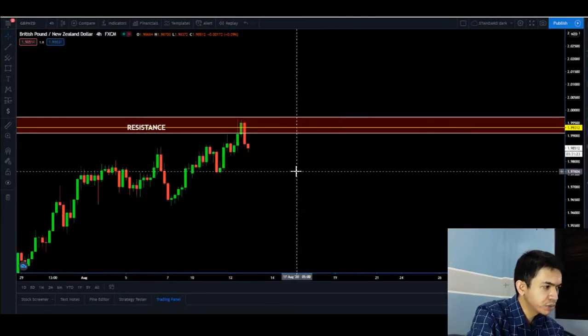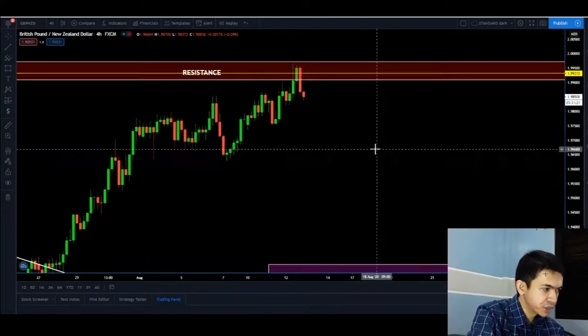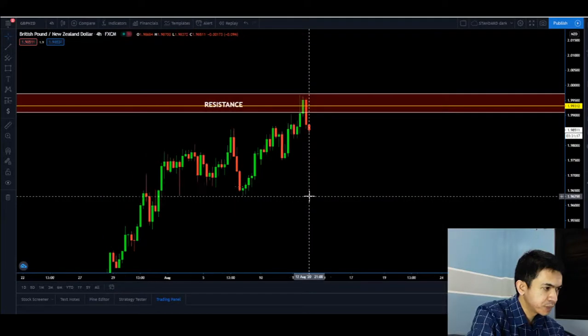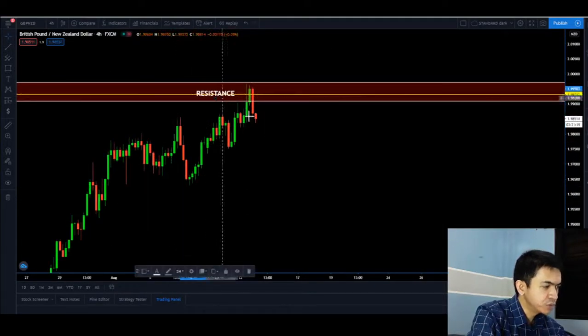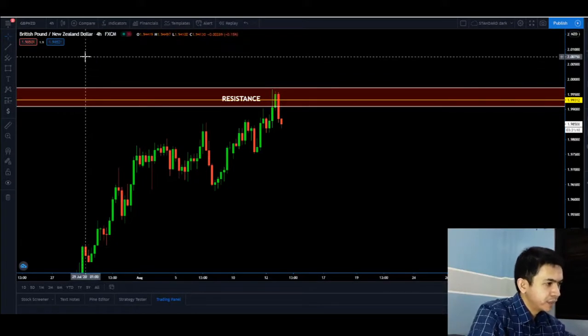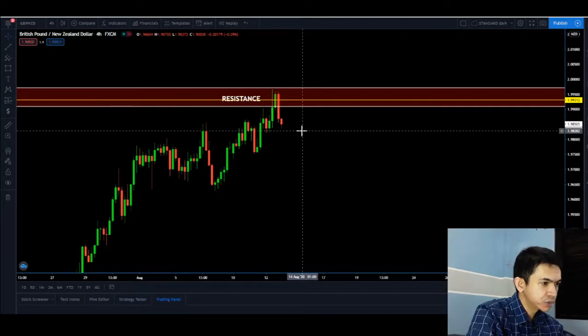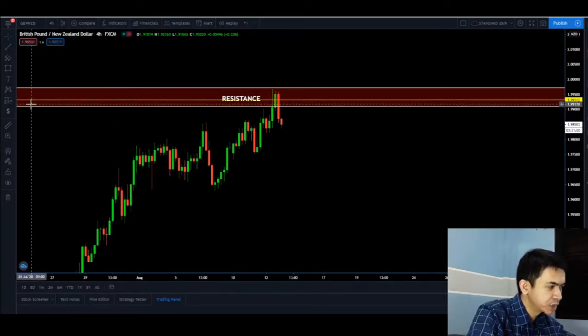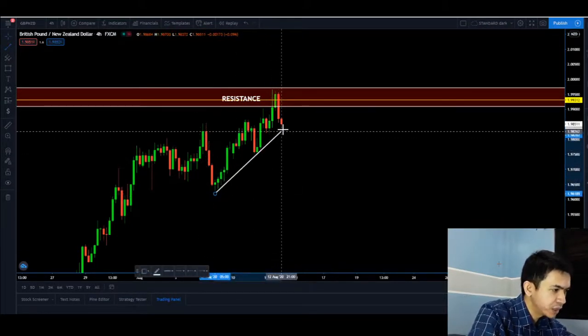So how am I going to enter this market for a short trade, right? A short opportunity. If I'm going to take a short opportunity here, applying again the TFP bar system for a short setup, the price must be below certain levels or at least two confluences. Again, how many do we already have? We already have one, because right now the price is below our key resistance level or zone. And what else? I can find a counter trend line here, right?